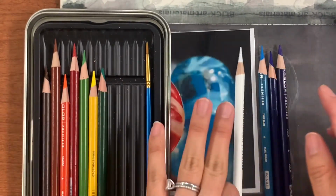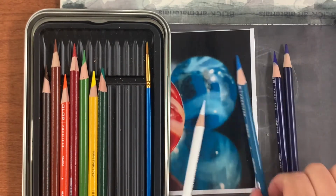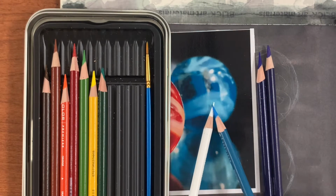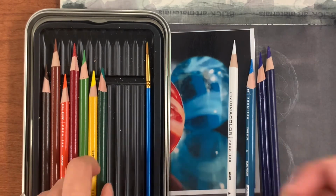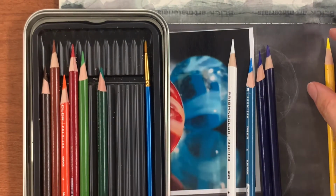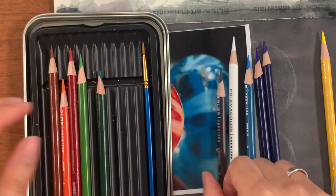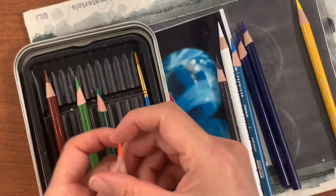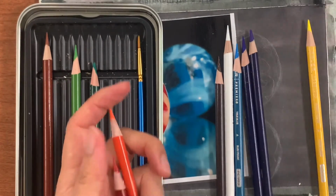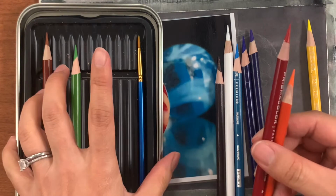I also see white in a lot of areas, but if you take a look at these two colors, you wouldn't mix these two to make that color because there's a little bit of warmth to it. So I'm going to pull out a little bit of yellow, and then dark brown. I'm also going to use a little bit of red and orange, which are complementary colors to this one, but red is going to really intensify that. So I'm going to pull out these for my complementary colors.